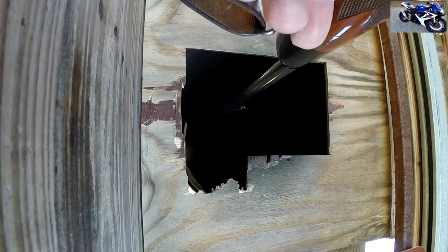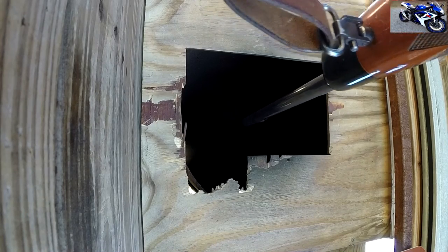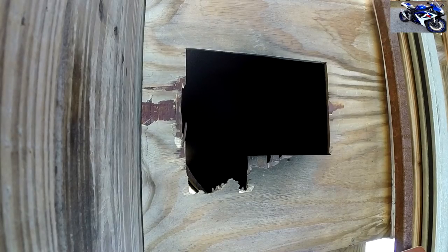That's the reason why I'm having to do this voiceover, because I messed up and didn't turn the microphone on my camera. So let's go down here and check out my first 100-yard shot, and we'll see where I hit it at. And you'll also be able to see the bullseye that I hit at the 25-yard shot. So we'll walk on down there.